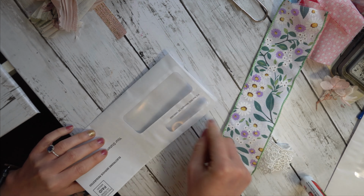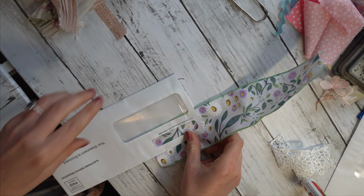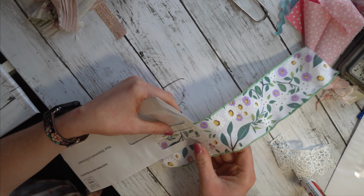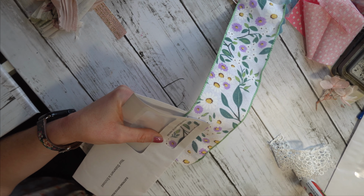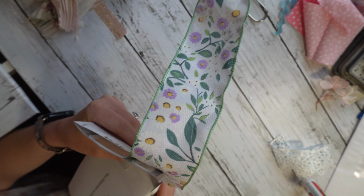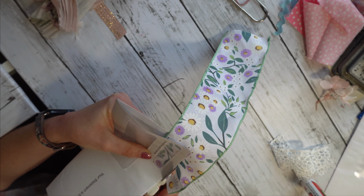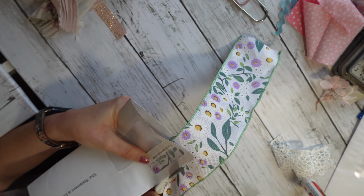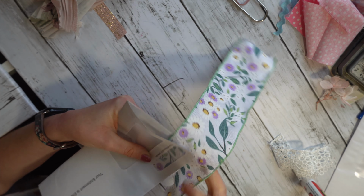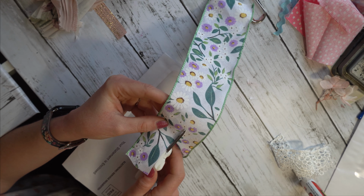I typically like taking care of the inside windows first because I think that kind of dictates to me how I want to decorate the rest of the envelope. That's just me. A lot of times I end up sewing these. So I'm going to show you the pocket portion in just a second. You'll want to take that into consideration, and I think it's helpful if you know where you're going to fold your envelope before you decorate.